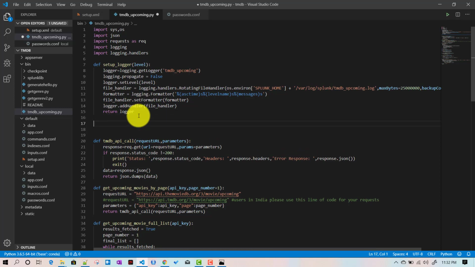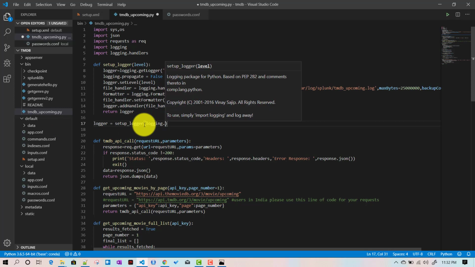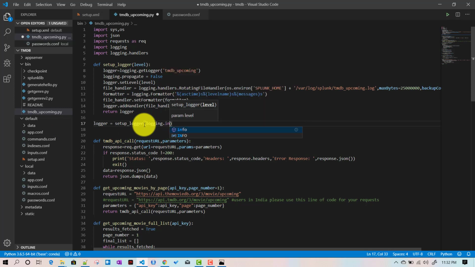Now let us define the logger method over here, right? We have to call this one. Let us create a logger variable over here, which will be setting up this logger, initializing this particular logger with info first. Okay, so logging dot info. So we just set up the logger file over here. Okay, so now the actual work begins. We just did this one because we'll try to see internally what's going on.